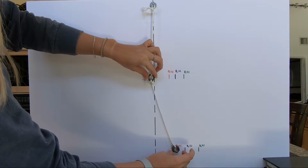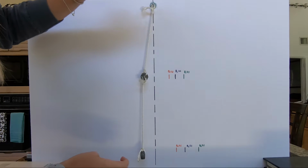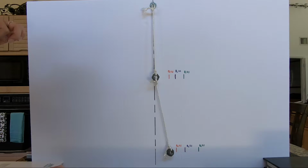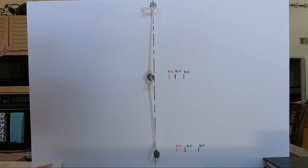For test 2, I set it up so that theta 2 was now 5 and theta 1 was 0. As we can see in the slow motion version, theta 1 got close to the red line indicated, as well as theta 2, but they were both just a little bit short.